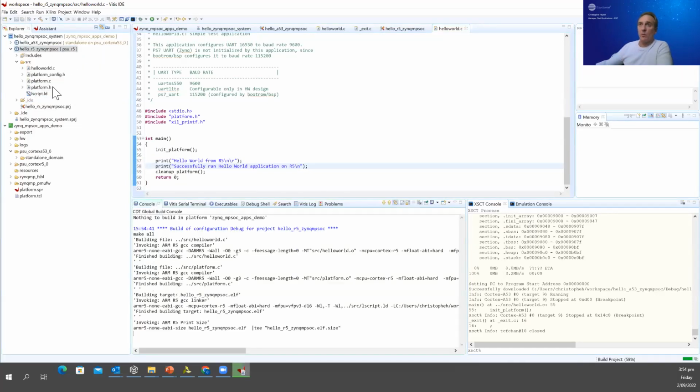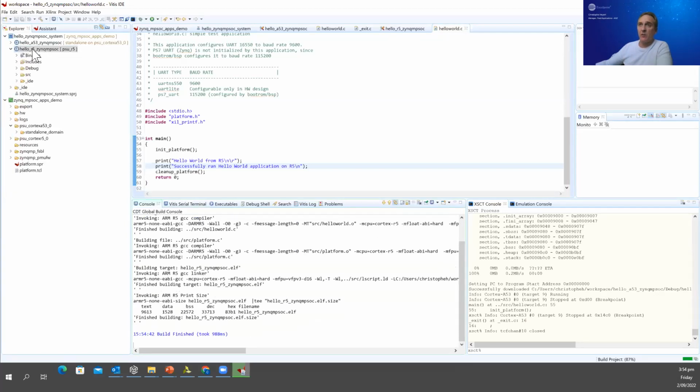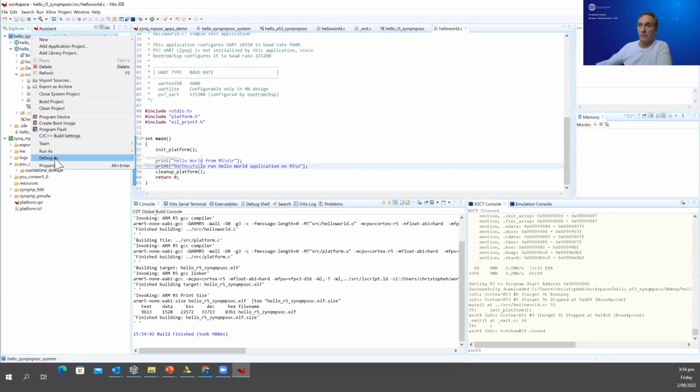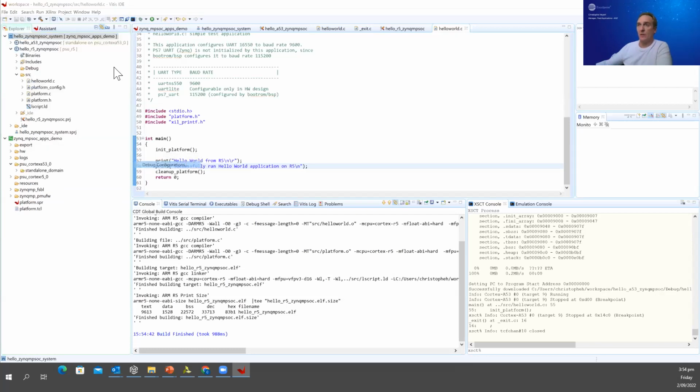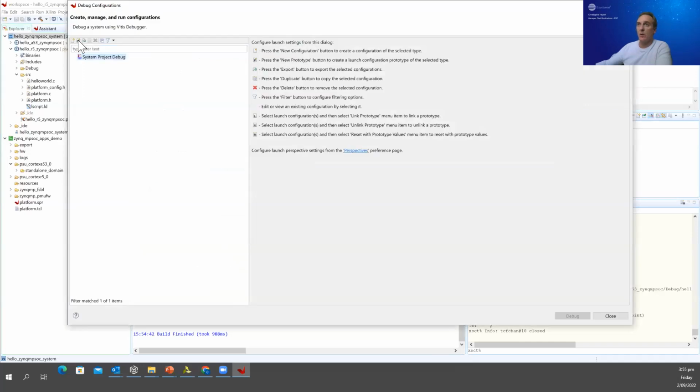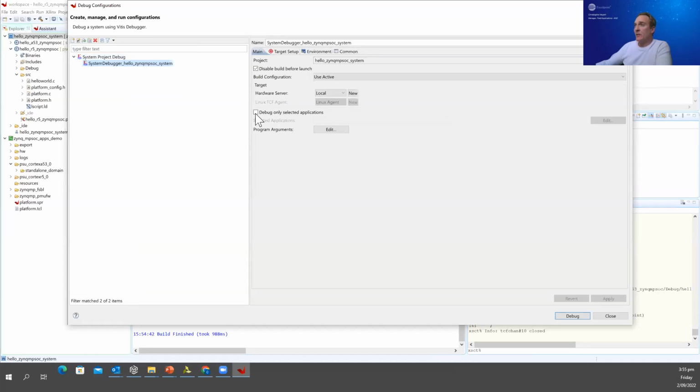So if I now wish to run these simultaneously, you don't create a run or a debug configuration for the application project, but for the system project. System project debug configuration. I'll just add one. And then here you could select if you only wish to debug a particular application, because you could obviously have many.